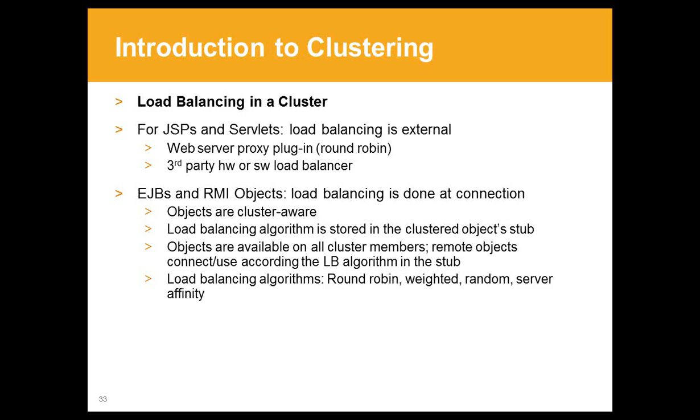And then there are EJBs. EJBs are basically your Enterprise Java Beans. So they are like internal objects which exist in your application. So for them it is important that the load balancing is done at connection time. So when your app is connected, at that time the load balancing is done.